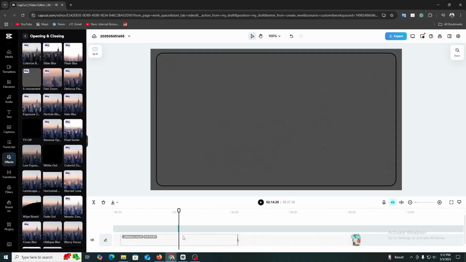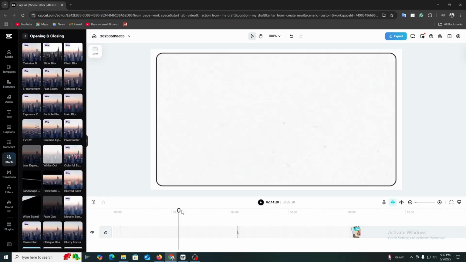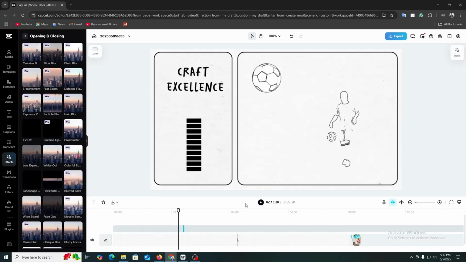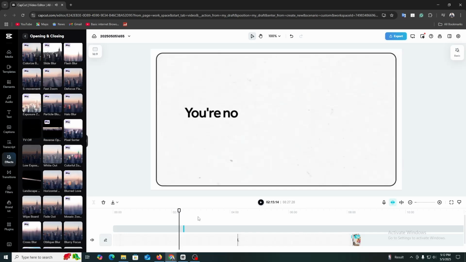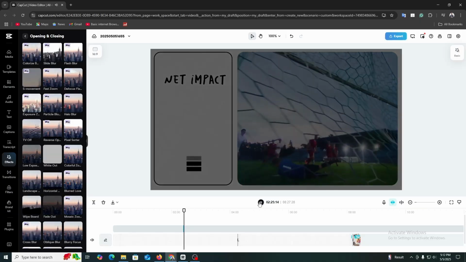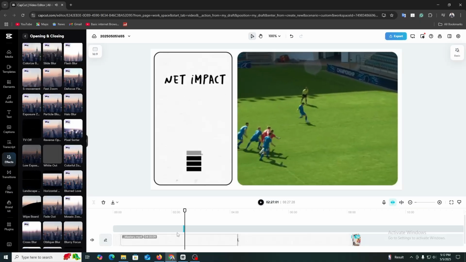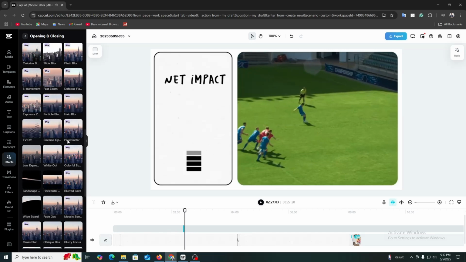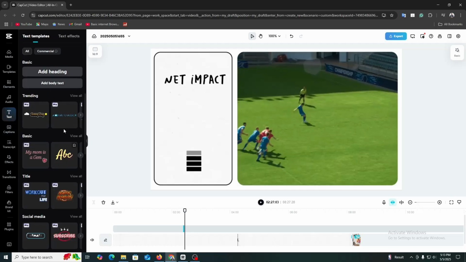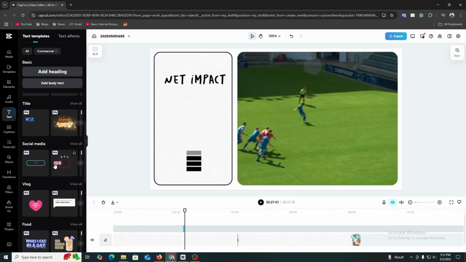So you can see, if you remove the transition, just click over here and then click delete. Now you can see the real video, and again we are going to add the effect here, and now see the result, and it will be totally different. Like you can see now it already becomes dark on the display, so it is totally different. Once you want to use this effect, you can use it. You can add captions here, you can add text too. Like there we have some text which looks really nice.